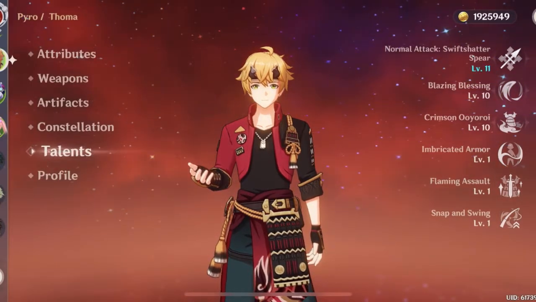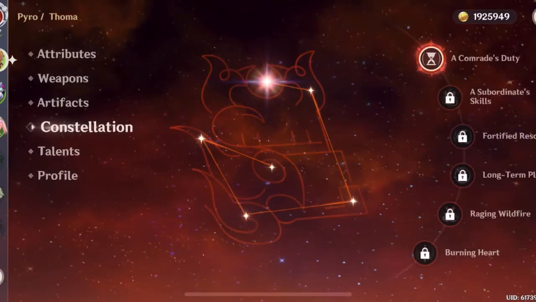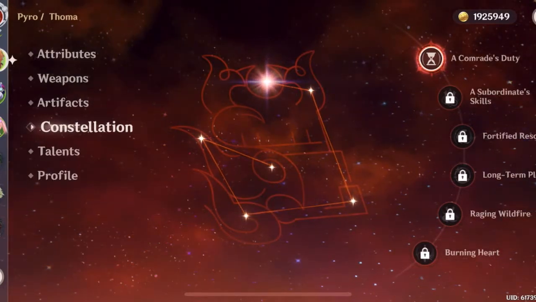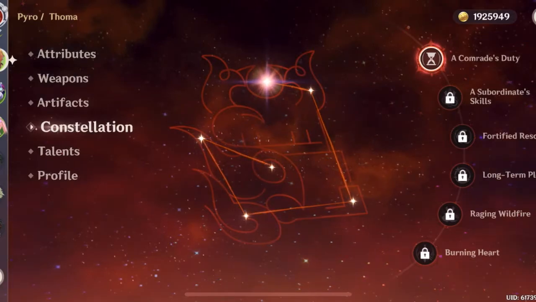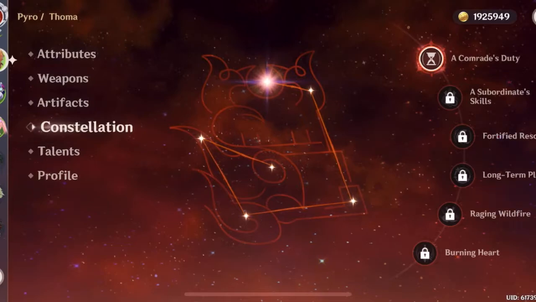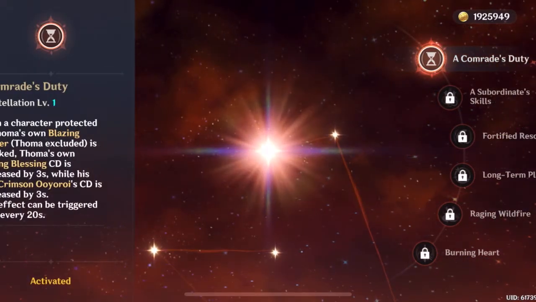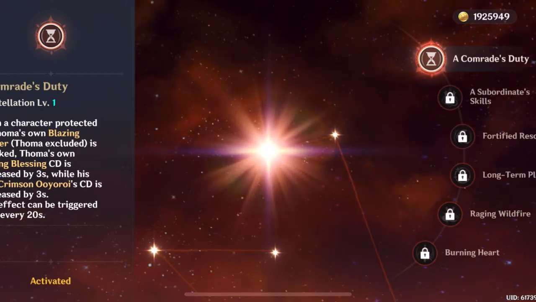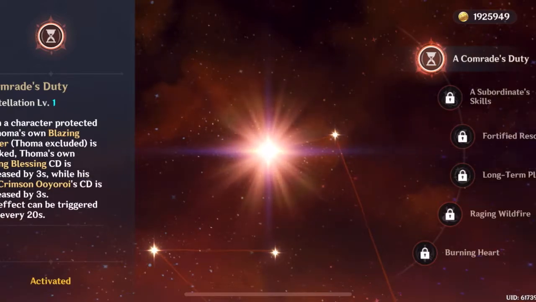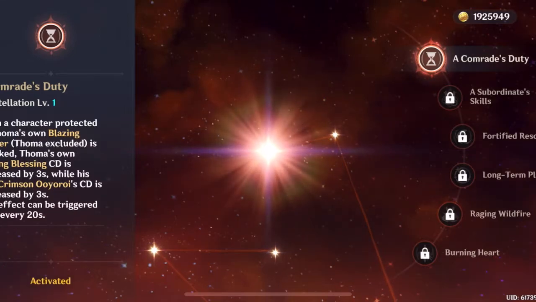Okay guys, let's talk about Thoma's constellations and do you need them? Obviously, no, you do not need constellations for any character in this game. All they do is just make the character better, which sounds bad, but they're usable. So C1 is honestly not that great for main DPS Thoma, because it triggers when Thoma's not on the field, but as a main DPS and a hyper carry, you're always gonna want him on the field. So it's hit or miss.